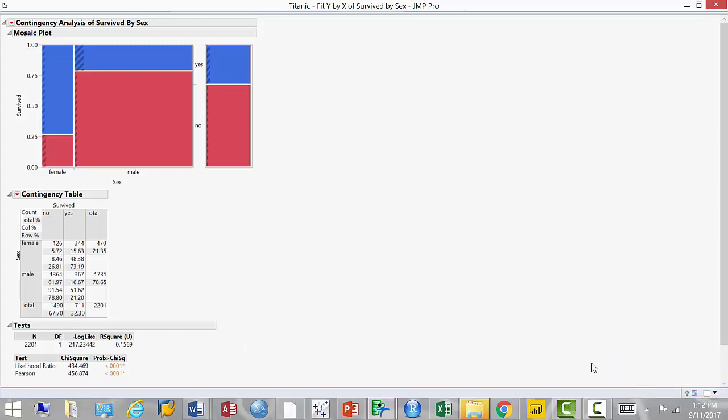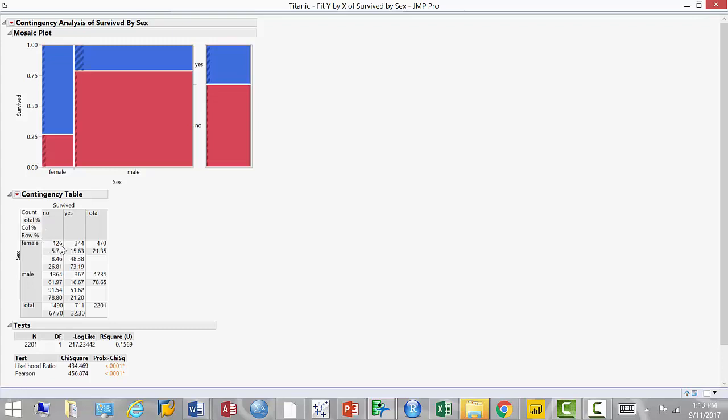Therefore, every cell in my table has the summary for that specific combination, right? So, for example, this one, females who didn't survive. The count was 126, and we discussed that this is your helping cell right there, right? It basically instructs you how to read the data inside of every one of these cells, right? So the first one is count, physical count. 126 females didn't survive. And the second one is percentage out of the total.